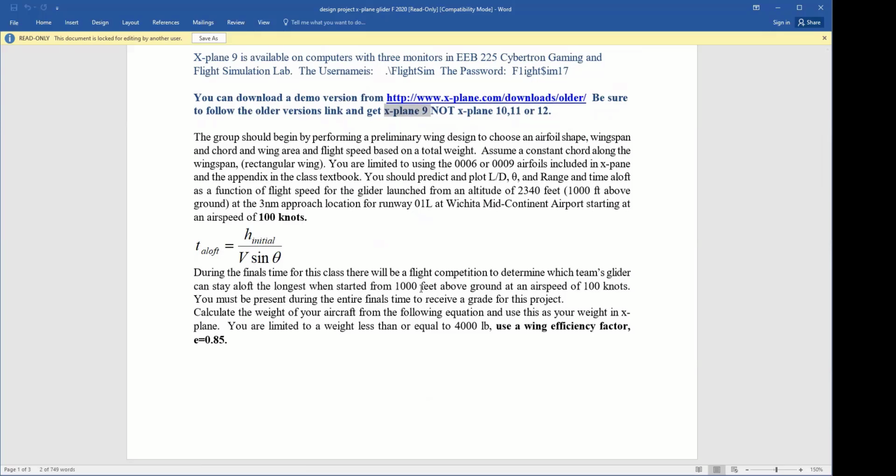And then you go and we'll time how long you stay in the air before you hit the ground. So you're limited to a weight of 4,000 pounds. I'll give you a wing efficiency factor for your drag calculations. Fundamentally, all of the lift and drag equations go into the sine of theta, which is the angle that you're gliding at.